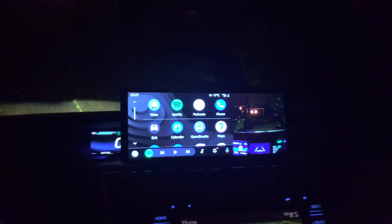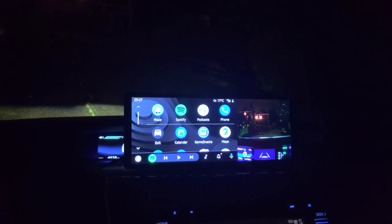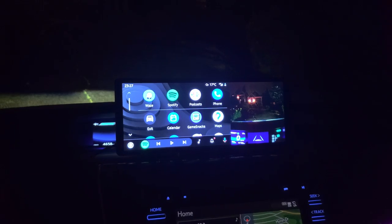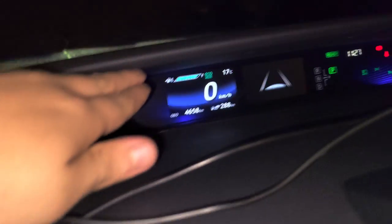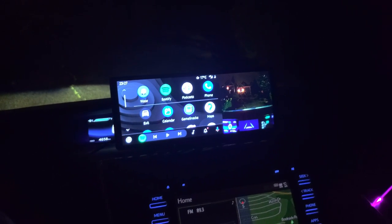I'm surprised. Normally AliExpress — I haven't had great experiences with them all the time — but it works quite well. I'd recommend it. For 200 bucks, if your car doesn't have Android Auto, as long as you can route the cables properly — I need to figure out how to route mine a little bit better. I have it routed through the headliner and everything perfectly fine, but I don't know if I can maybe run it up and under this, or something like that, maybe with some 3M tape on the side. Routing the cables is a bit of an issue. But other than that, it's pretty good.